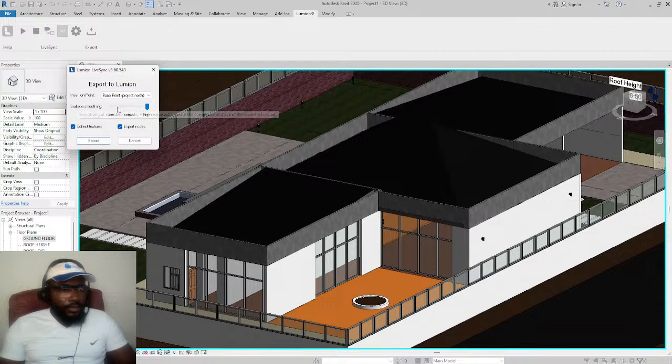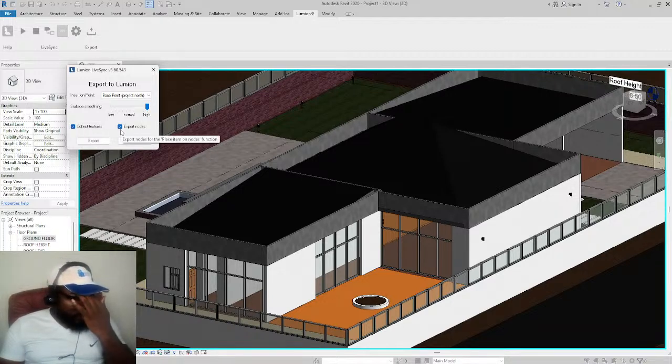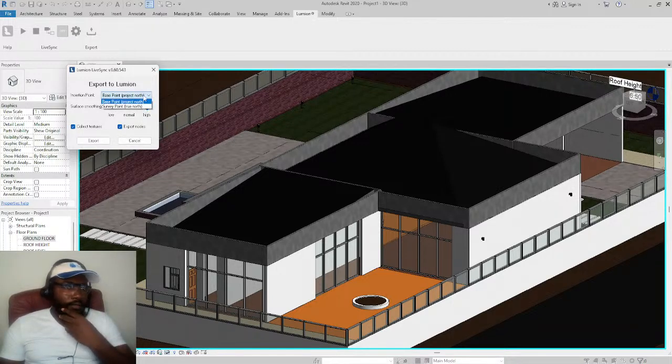Now for the surface smoothing, you want to put this at high. You can allow it to be normal, but I always like high because it makes the export look smooth and beautiful. So make sure collect textures and export modes are checked. And for the insertion base point, you just allow this to be the project node.